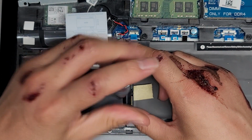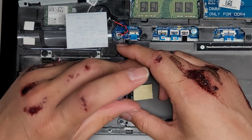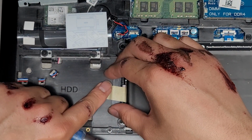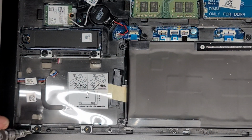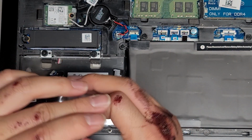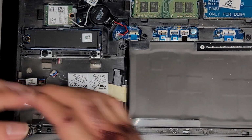If you're not sure how to do that, I have a lot of videos showing that, but here you can see the screws just come out like that. So it's kind of nice. They store them there for you. All right, I'm going to put this back because we're not going to be using this. Okay, we're going to just stick those back. So this build is pretty nice. Even though they don't have a hard drive in here, they provide the bracket for you to mount it in there. Okay, so that's the hard drive.